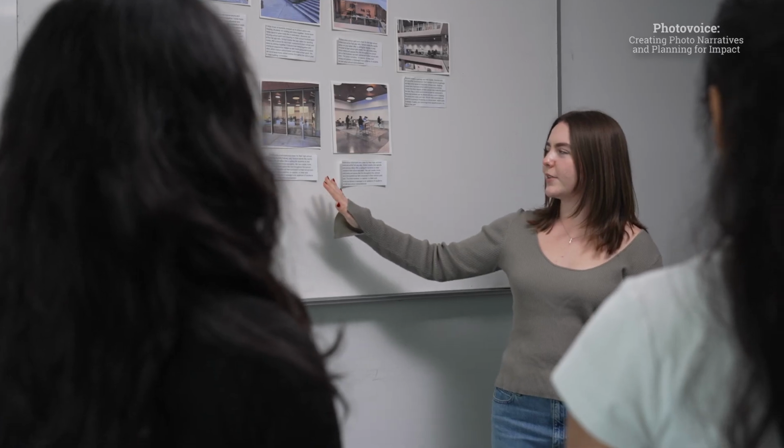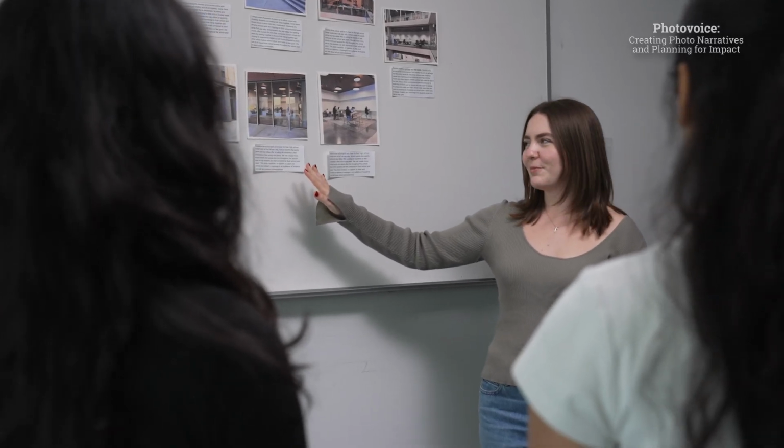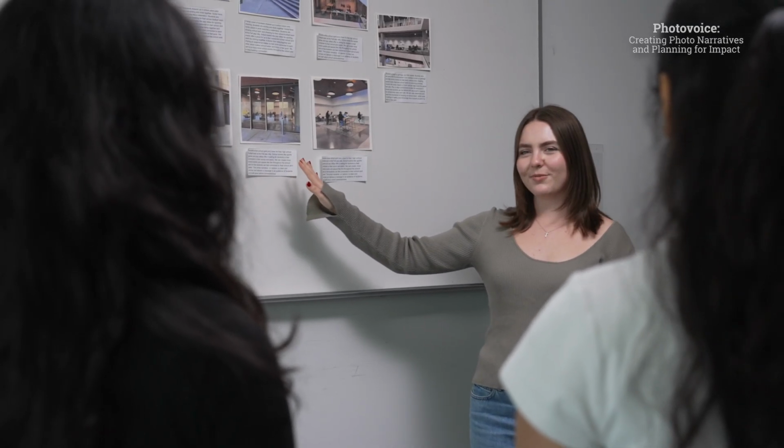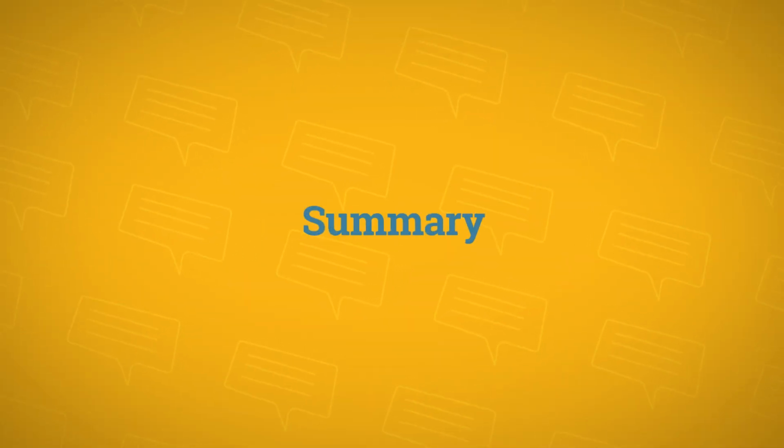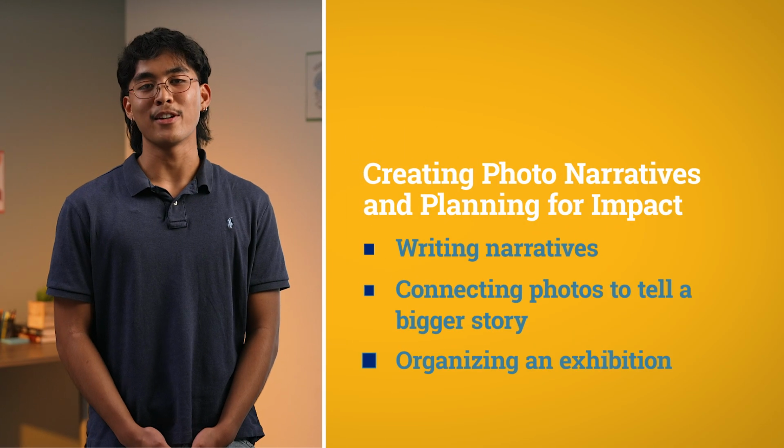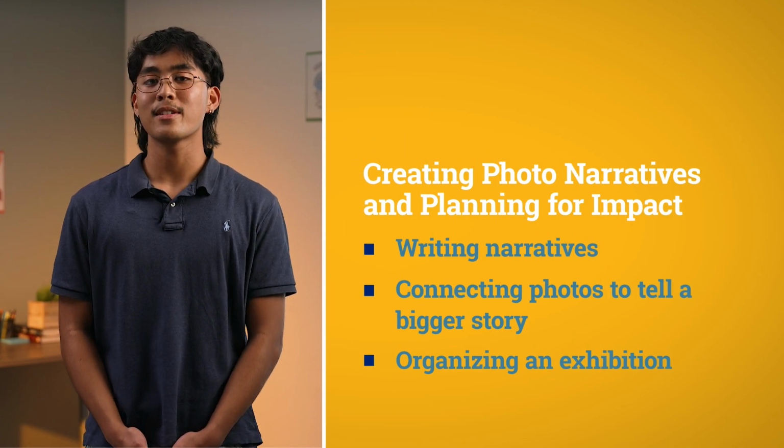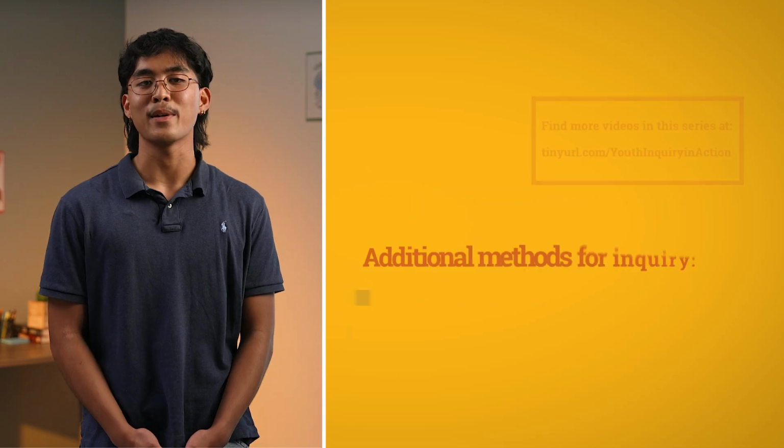Remember, an exhibition is not just about showing photos. It's about sharing your stories and starting a conversation. Try to display your photos in a way that can encourage your audience to reflect on what they see and think about the actions they can take to support your visions for change. In this video, we introduce you to the basics of writing your narrative captions, connecting photos to tell a bigger story, and organizing an exhibition.